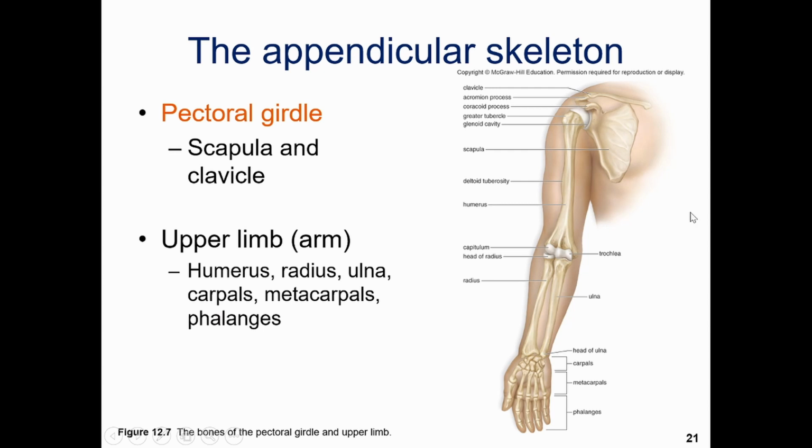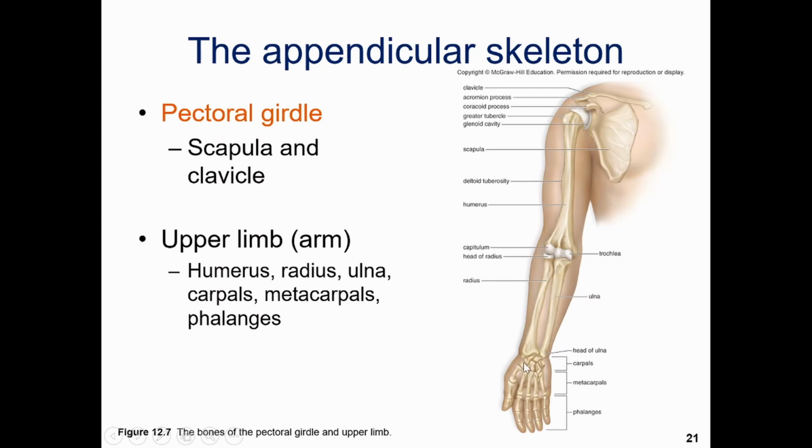As we go down into the limb, into the arm, I want to point out first that we have this pattern, because we're going to see this pattern in the leg as well: the upper part of the limb has 1 bone, the lower part of the limb has 2 bones, and then we have a lot of bones at the very end. So we're following this pattern. In the upper part of the arm, we have the humerus. As we get to the forearm, we have the radius and ulna.